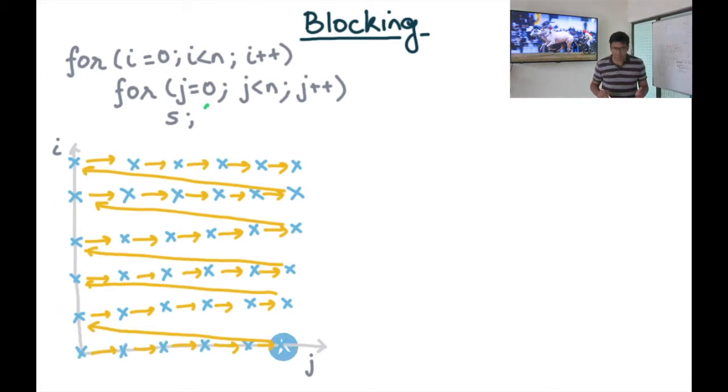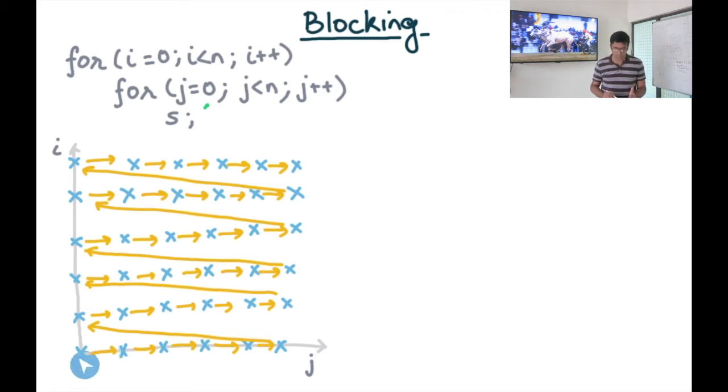In this graph here, I'm drawing the iteration space, i being the y-axis and j being the x-axis, and this is a two-dimensional polyhedron. Because it's going from for i equals 0 to n and j equals 0 to n, this is actually a square polyhedron, and there are all these iteration points which are marked as blue crosses. This time the edges that I'm drawing are not the data dependence edges. The data dependence edges are kind of unknown right now because we don't know what S is. S is supposed to be a placeholder for any statement. So these yellow edges here are not the data dependence edges, but they are the execution order edges.